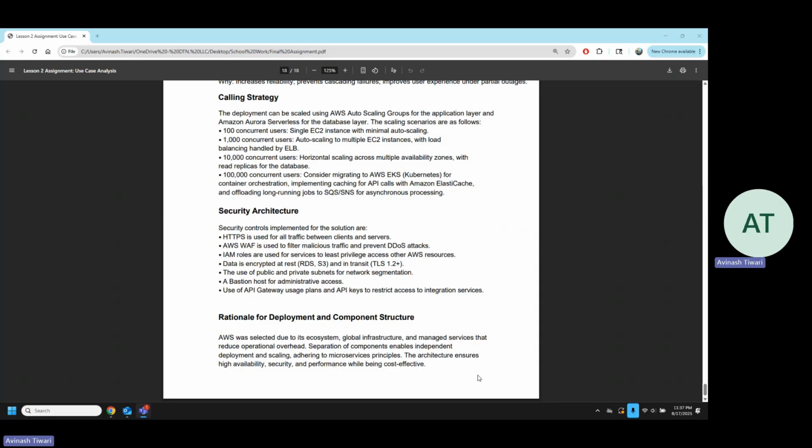And there is a distinct separation of components, which enables independent deployment and scaling. Things are not too interconnected, which helps with the microservices principles. All in all, it ensures high availability, security, and performance while being cost effective.